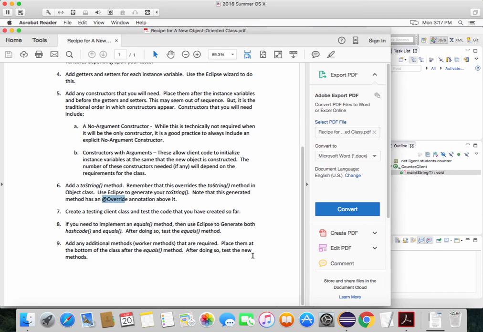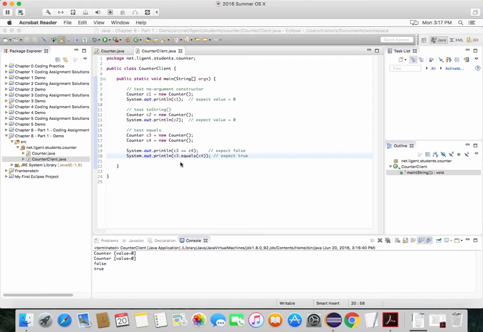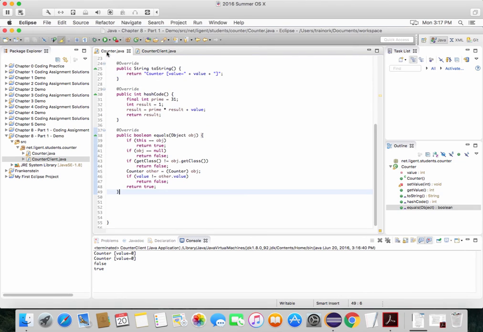Okay. Now, in the very beginning of this tutorial, I said we're going to have 2 worker methods. One's called increment, that increases the count by 1, and one's called decrement, that decreases the count by 1. So let's add just one of those and then test that. Okay, so let's add increment. So go back to Counter.